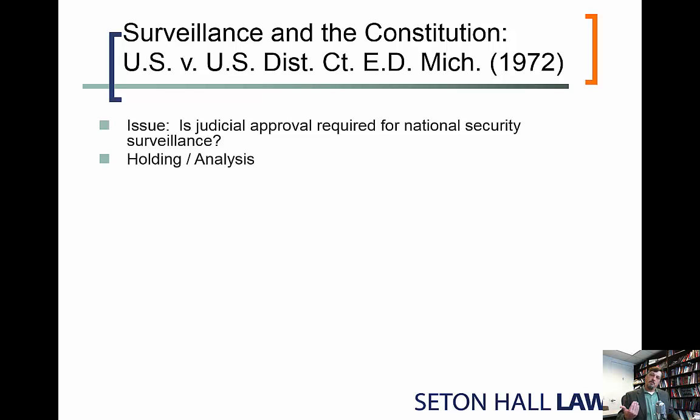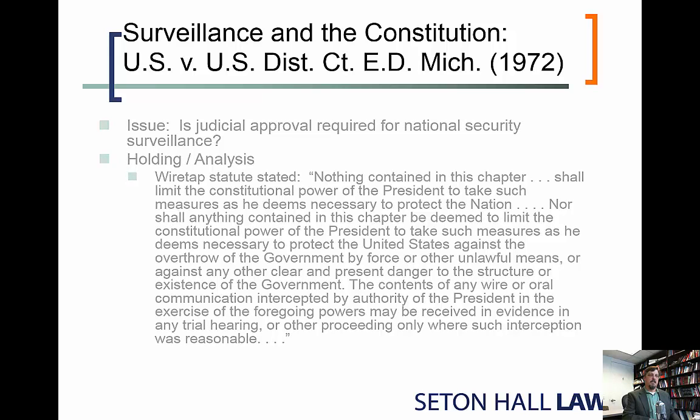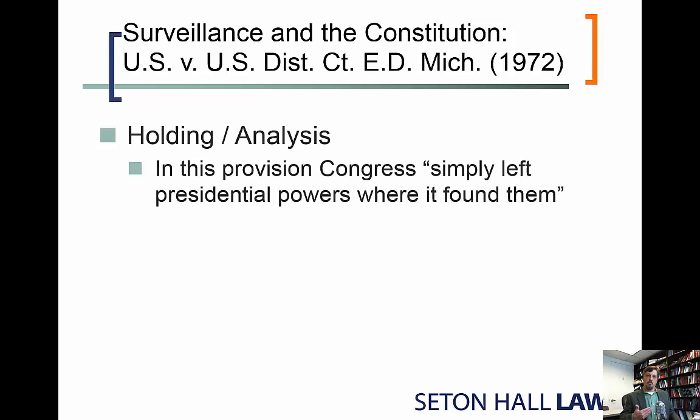So we're talking about surveillance that involves U.S. citizens. So the U.S. Supreme Court, first of all, looks at the wiretap statute as it existed at the time. And the wiretap statute has some specific language that indicates that the statute does not limit the president's ability to do what the president needs to do and is able to do under the president's inherent national security or war powers. So the government's argument is that the president has this inherent power and that the statute carves out this inherent power. And ultimately, as you see from reading the opinion, the court disagrees.